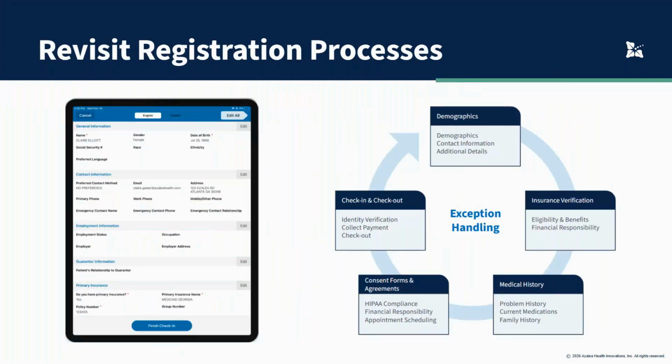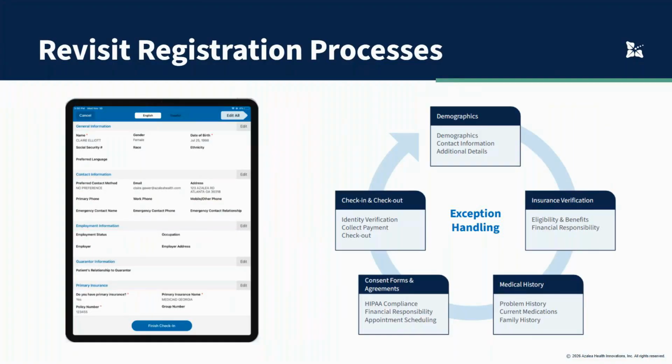Now let's talk about visit registration processes. You remember earlier I talked about mapping out the process. Especially with the front desk staff, are you leaving them up to their own devices to figure the stuff out, or do we actually have a written registration process that is shared and that we're trained on, that includes how we are obtaining information like demographics, insurance information, benefits, their medical history, and all the consent forms that need to be signed?